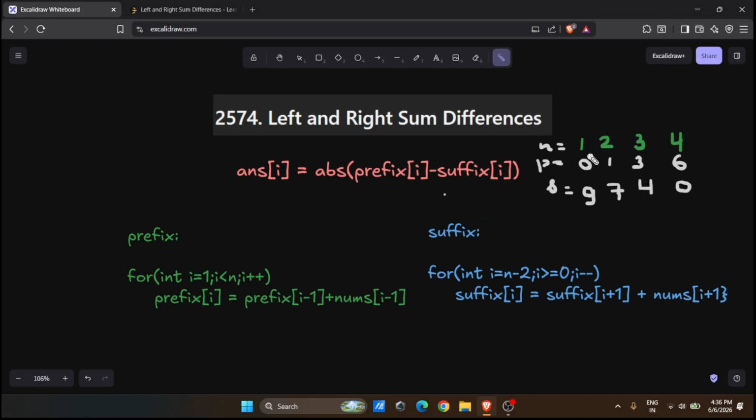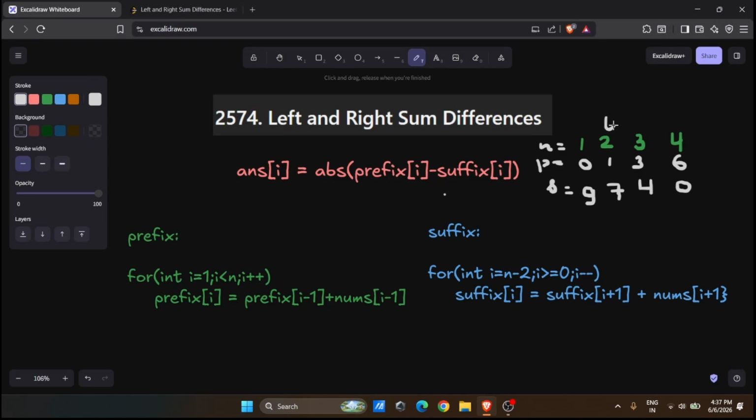In this question it is straightforward, given that the initial value of the left side, the prefix starting point, is going to be 0, and the right side, meaning the suffix starting point, is also going to be 0, as it is clearly mentioned in the question. So how are we going to find the prefix value at the index I?